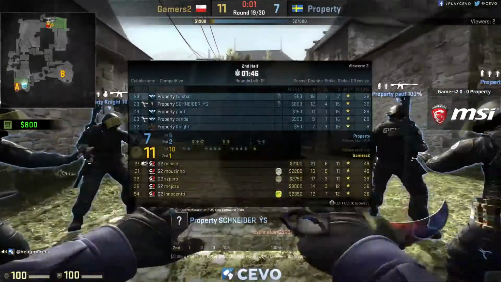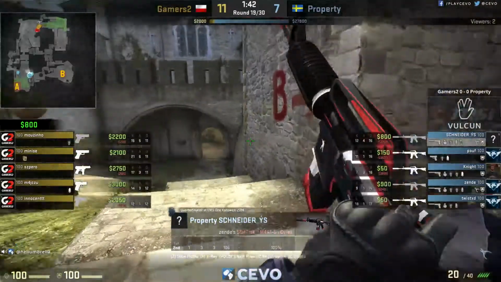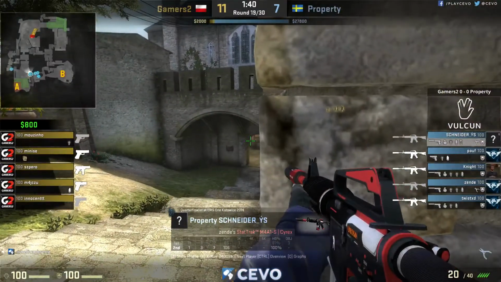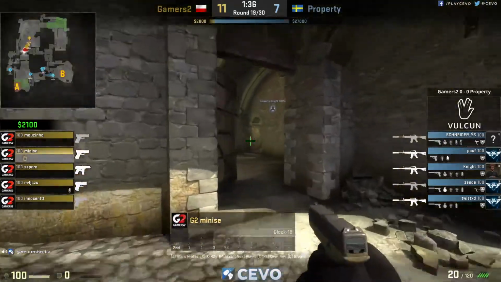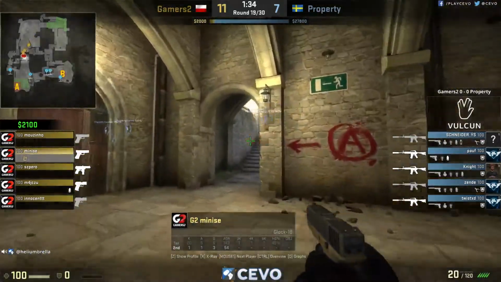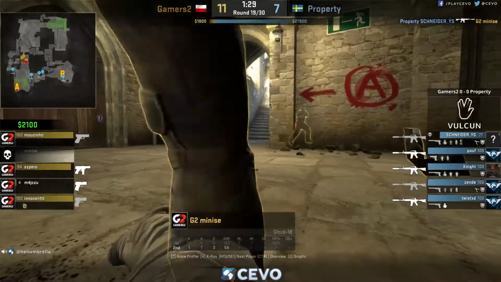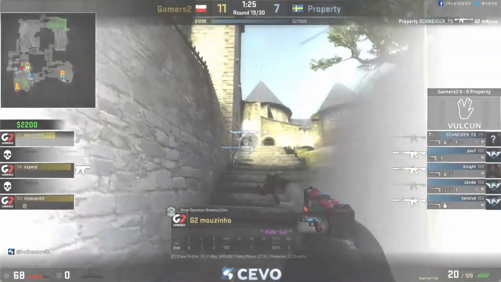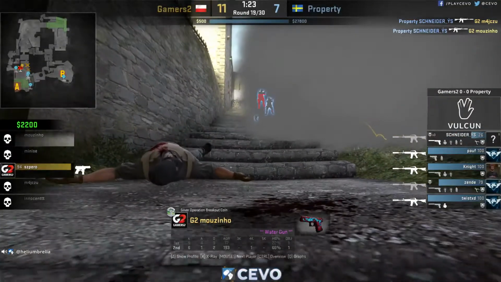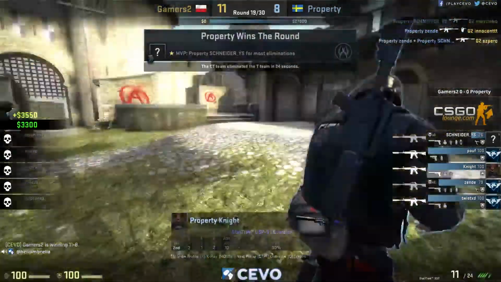As those first 3 rounds split 1-2 in Property's favor. It always makes the games a little more interesting at the start. And they're just running fast here towards middle. They're looking to get this round over with. Doesn't look like there is much thought behind this play. Just moving it on.